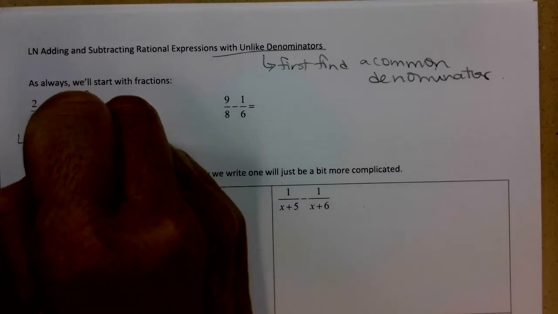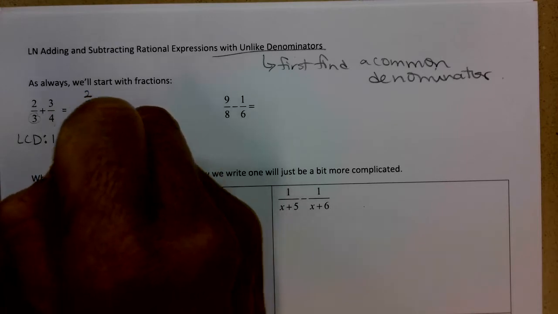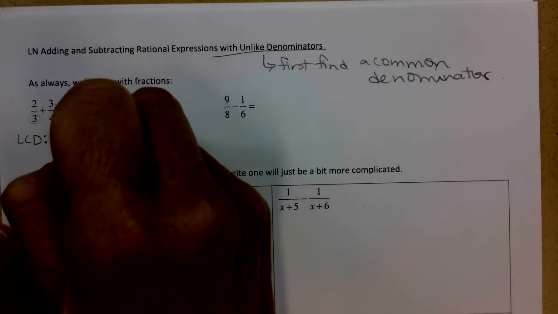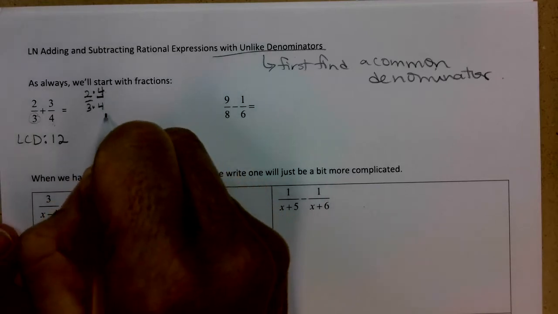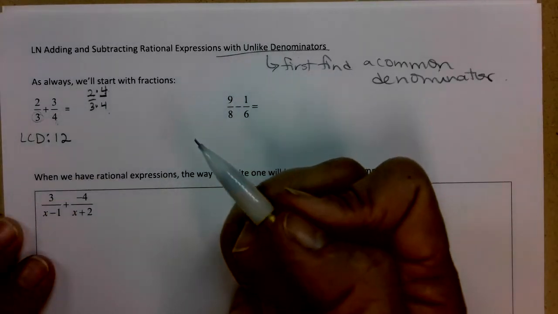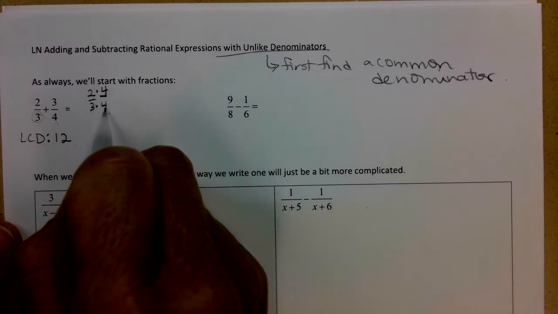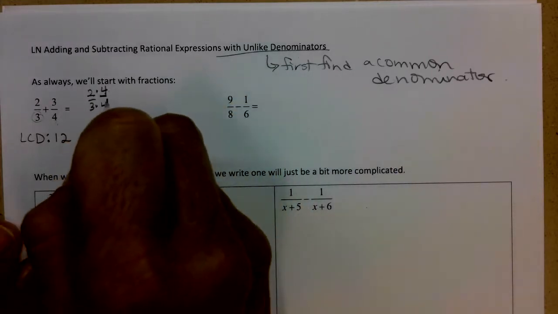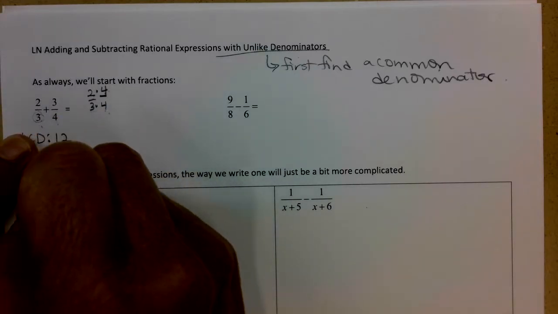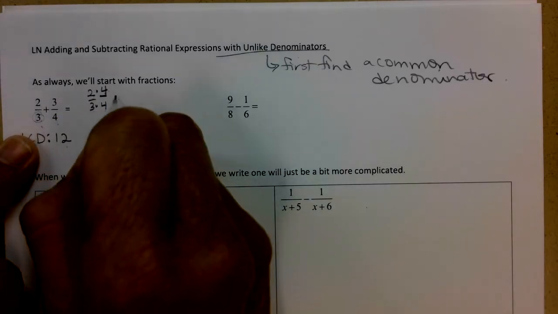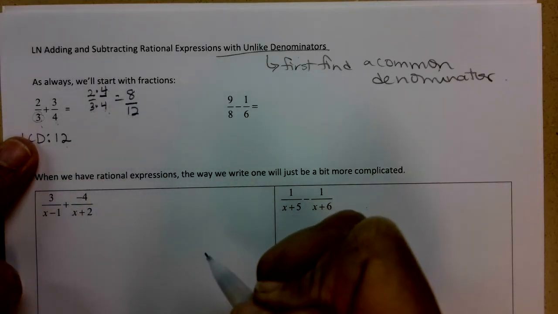So, right, we need to build each of these fractions up to have 12 as its denominator. So the 2/3, and I'll do a little workspace, right? I need to multiply the bottom by 4 to get to the 12, but I also need then to multiply the top by 4. So 4 over 4 is equal to 1, right? So I'm not changing the value of 2/3 because I'm multiplying it by 1. That keeps it the same. I'm just scaling it up. So the equivalent version of 2/3 that has 12 as its denominator is 8/12.